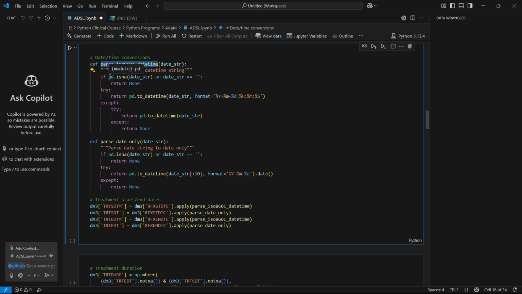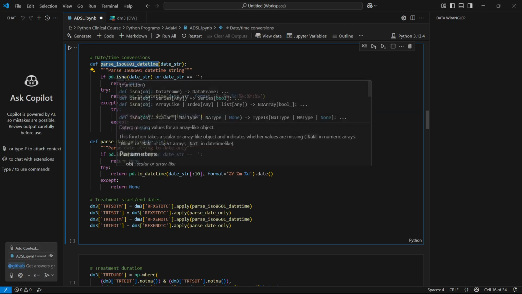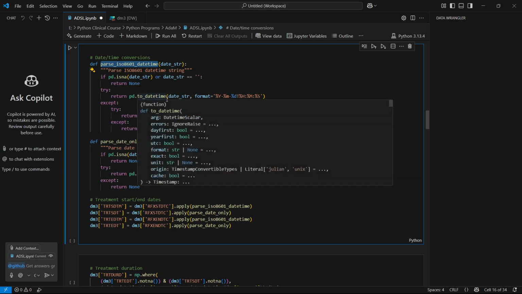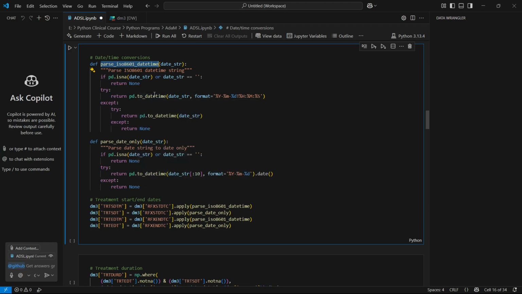Basically it's using the pandas library, and if there are any missing values, there is a data structure, because this is the variable we're going to keep, for example artifacts here. Okay, so if there are missing values, or NA values, or completely missing values, we have to return None, nothing. There is no need to do anything else. Try: if we have a format, if there is no missing value, we have to apply this format: %Y-%m-%d, then the time separation and hours, minutes, and seconds. This is the format we're going to apply for this date structure, like artifacts, for example.